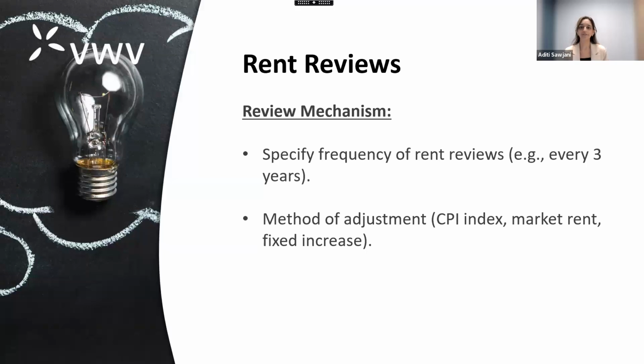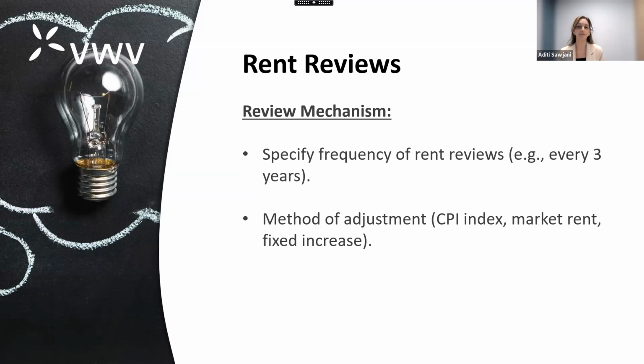Rent review. So rent review can often end up being a big point of contention. Usually we see something in the heads of terms that says 5-yearly rent review. We need clarity on the method of review. So is that going to be an open market review? Is it going to be stepped? Is it going to be index linked? And when these reviews are taking place? Often we'll see a combined review, so it might be the higher of these two things. So that kind of detail is always helpful to agree at the initial stages.